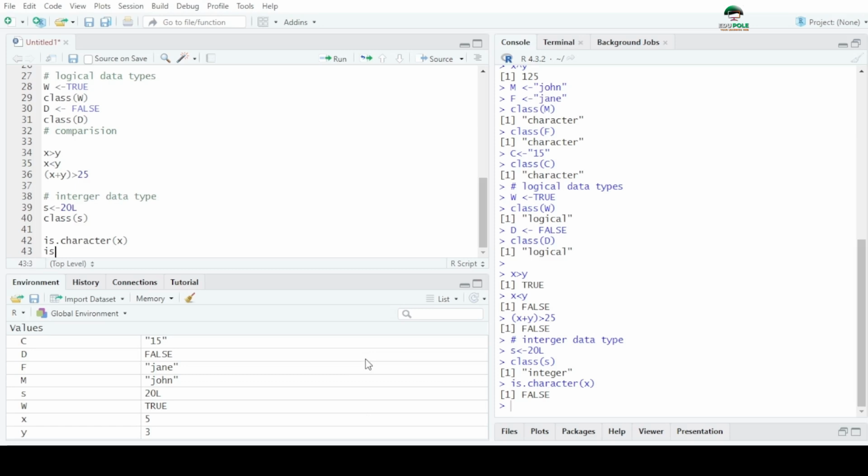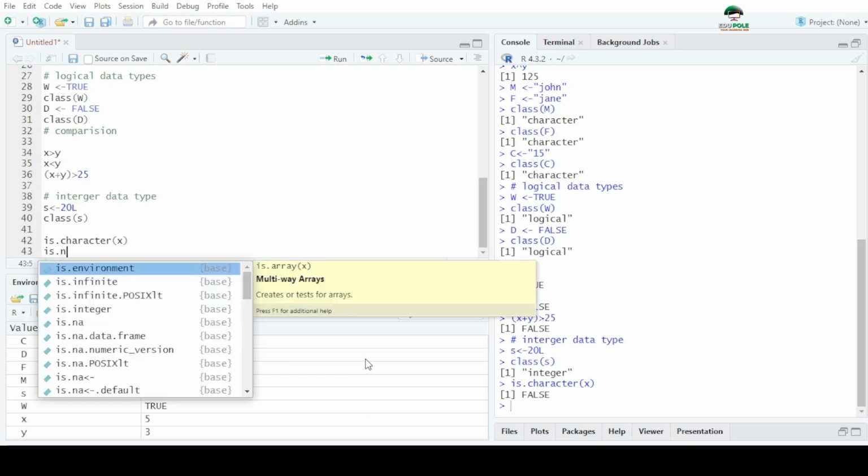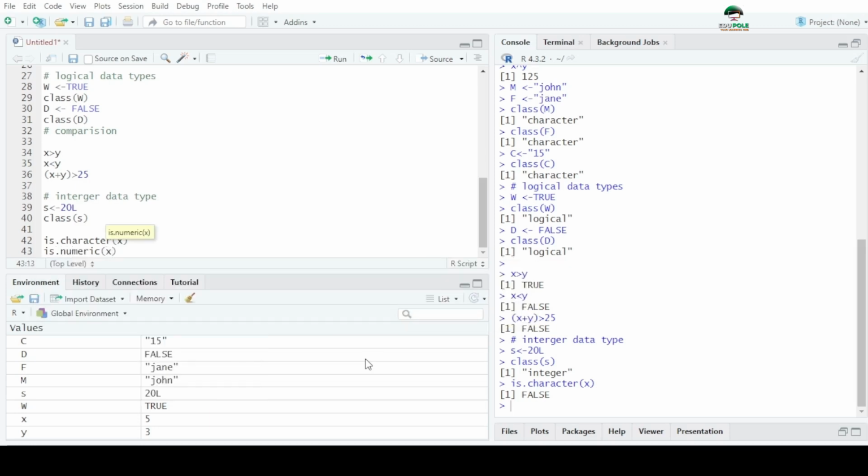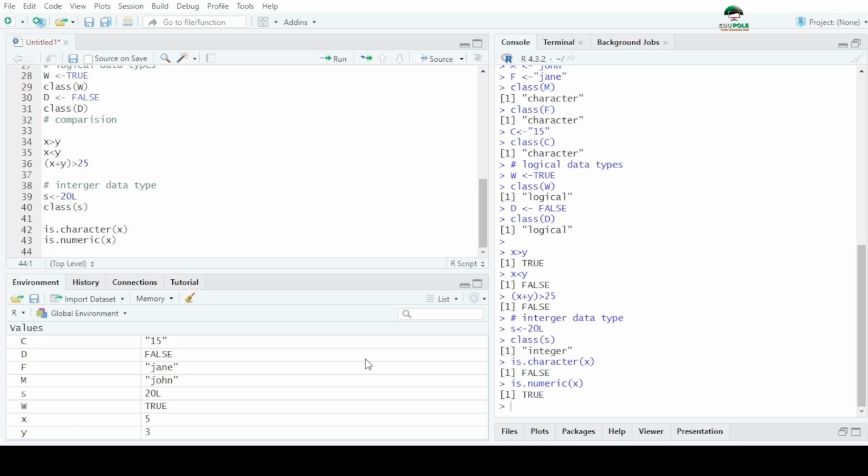When you use the is.numeric function to check if our variable x is numeric, the console will return true. This can help confirm that the data type is correct for further analysis. Understanding this distinction can help us better troubleshoot and refine our code moving forward.